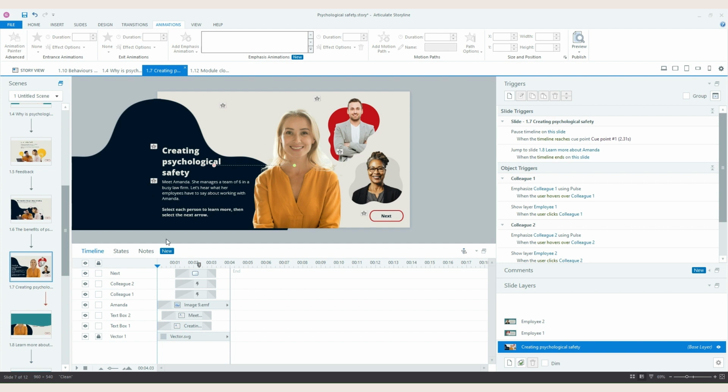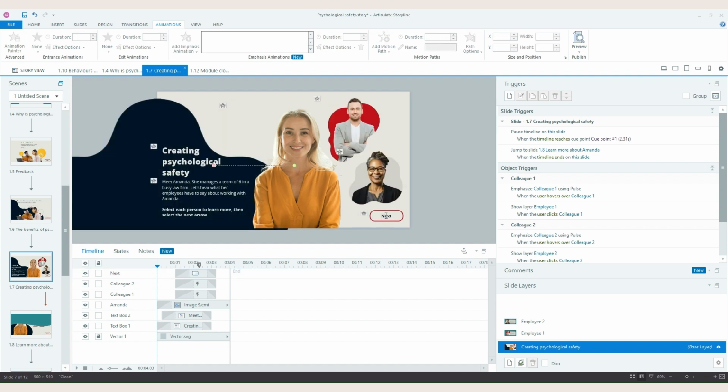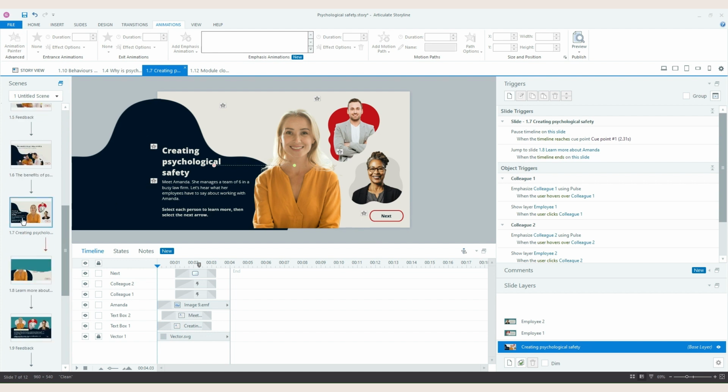You can notice a common thread here that I've used a lot of really basic motion paths. It's just straight lines either to the side or up or down, that are triggered by our buttons here. Most things on the slide also have fairly simple animations.